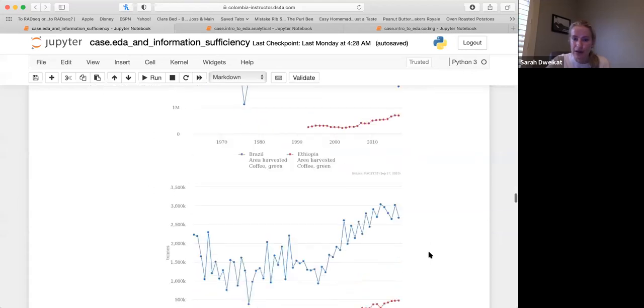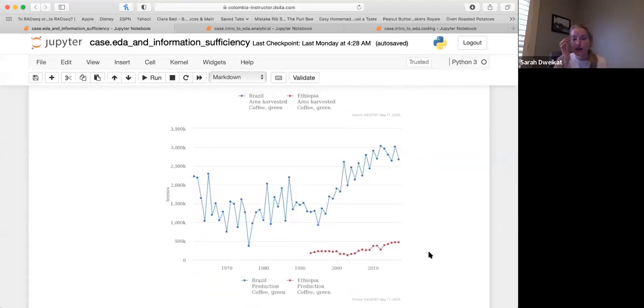So now let's look at a comparison for their production. Again, this was in tons. But like I said, we don't have to worry too much about the numbers on your axis. We're mostly looking at trends here. So again, blue is Brazil for their coffee production, and then this is how much coffee was produced from Ethiopia. And remember, this is green. When we say coffee produced, these are the green coffee beans. So this isn't necessarily roasted coffee. This is how much they've harvested. Okay.